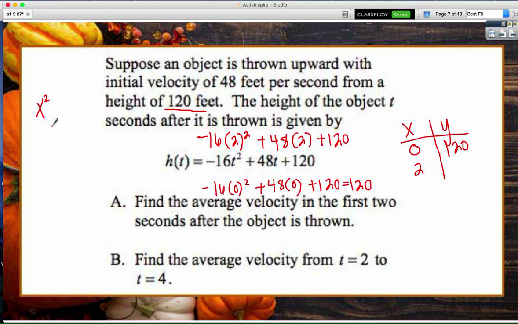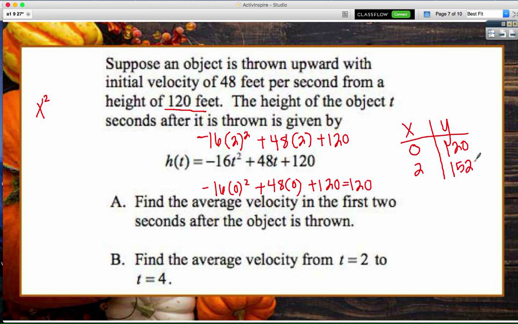Yes, sir? So on the calculator, I did it and I've gotten negative 1024. That is wrong. I'm not sure. Come show me what you typed in. This calculator is broken. No, let's see. All right, that's correct. Yeah, so y'all got 152, right? Okay. All right. This is why I said try and do it all at once. You did something with the negatives out of order. So 2 seconds later was 152.